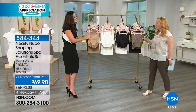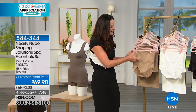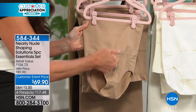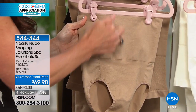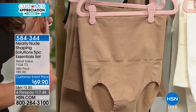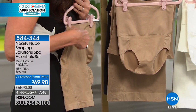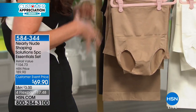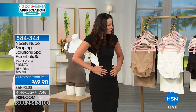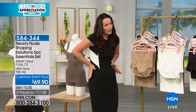And what is this brief? Like, what kind of pants do you wear this with? So you can wear this under jeans. Because if you look at the top of this pant, if you can go in a little bit and see it, it's got that 6-inch wide waistband. That waistband has 18% spandex in it, when you compare it to the half slip, which has 10% spandex in the waistband. So this one is targeted. You're getting a targeted compression, and it's really going to nip in your waist and help you smooth down. If you wear that and you tuck in a shirt, it's going to smooth down any kind of little love handles that you have.